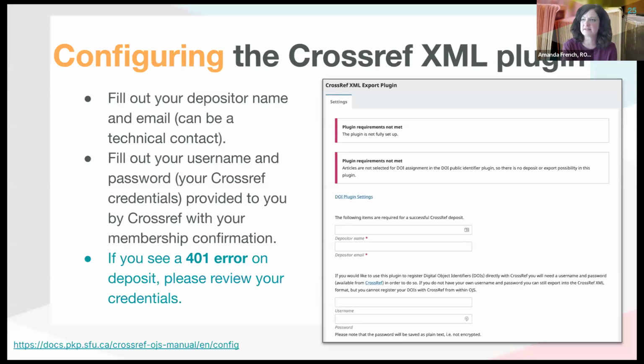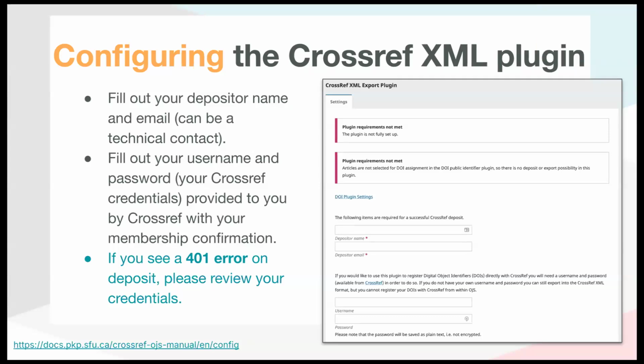I don't know if this is exclusive to 3.3, but certainly if you are using 3.3, this is really important. So notice on this screen that you need to enter a depositor name and a depositor email, but you do also need to use the correct username and password available from Crossref. There is very helpful help text in here. Again, you can write support@crossref.org and get the exact right credentials if you don't know them. When you joined Crossref, you should have gotten an email with these credentials. I believe that's correct.